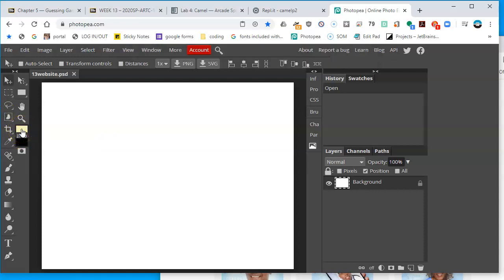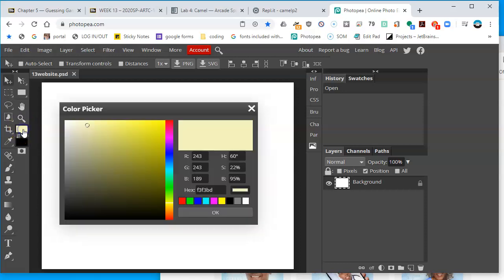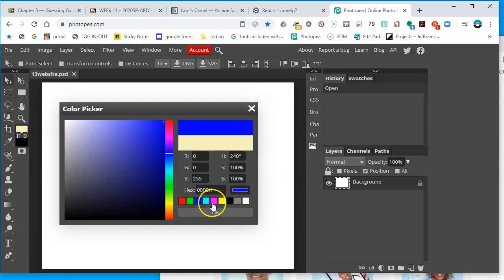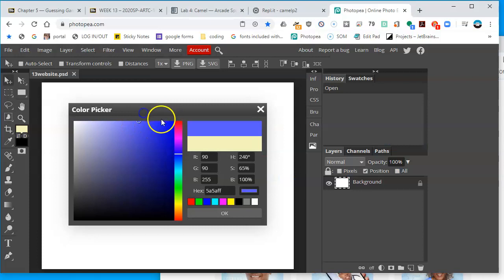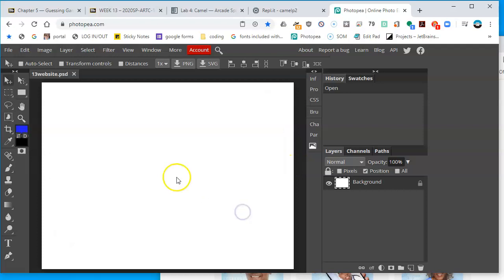My foreground color is in the top box here. It's already some kind of green. I'm going to click on it to get the color picker out. I'm going to hit the blue family. I like this function in Photopea better than the one in Photoshop. It already opened it, and I have a nice blue already set up. I do believe the one for this website is a bit lighter in some areas, definitely just as dark in others, and I'll stick with a hefty blue like that one. I'll click OK to accept it.